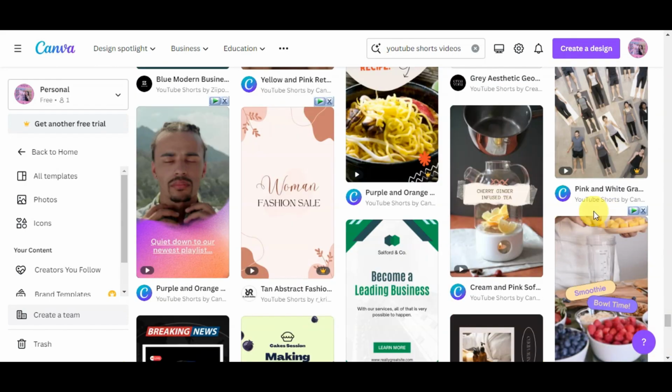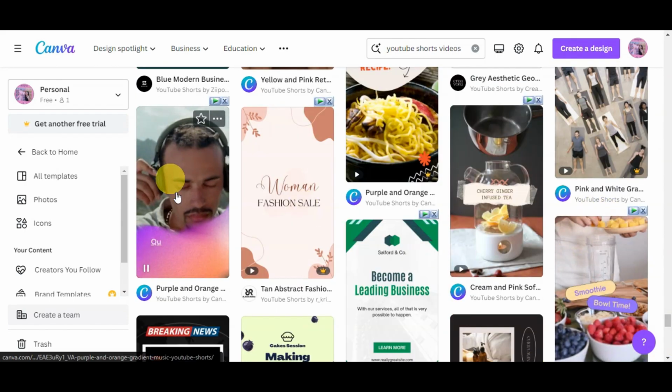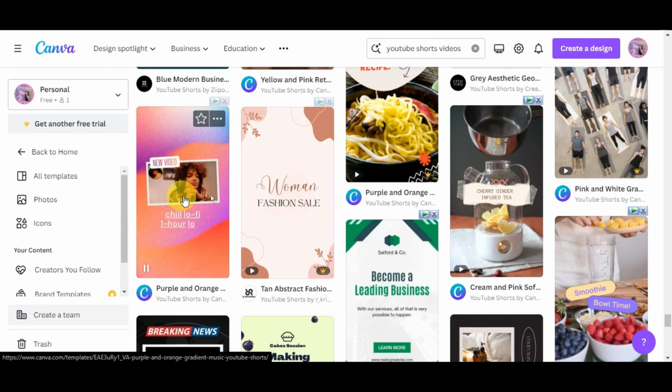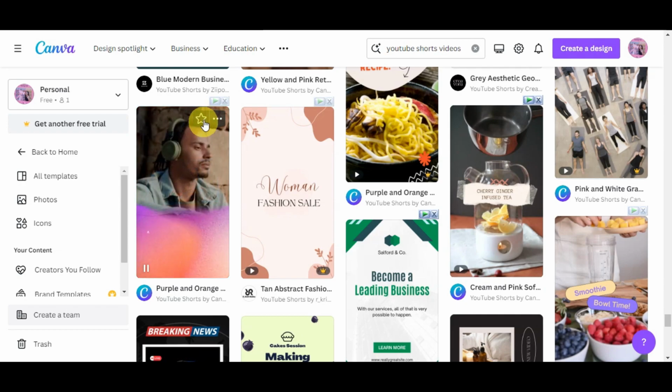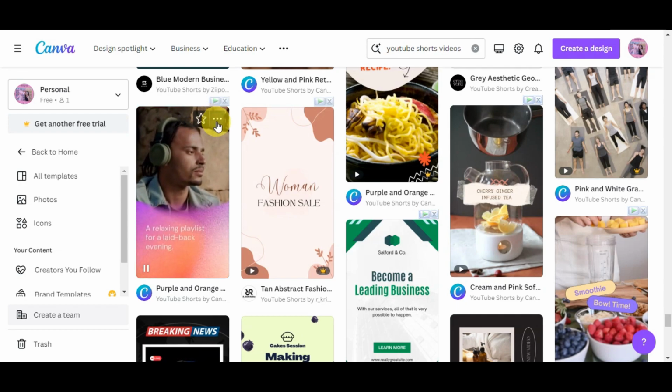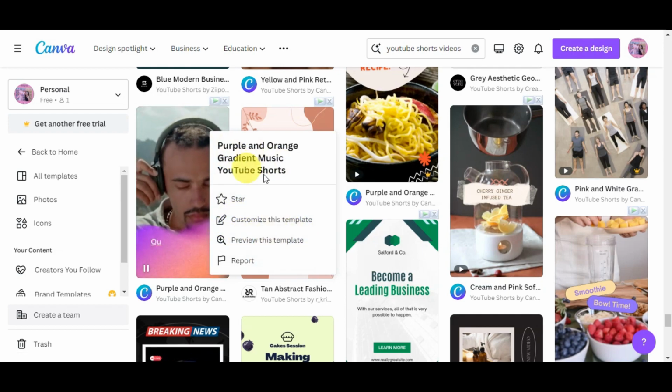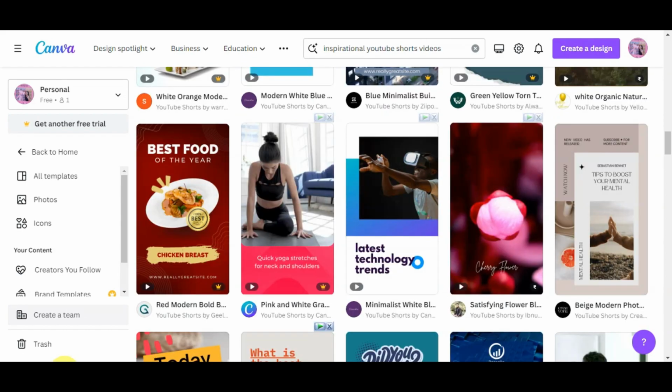Now in choosing a template, you don't have to worry, since if you hover onto it, you'll actually see a quick preview of the template that you want to use. You actually have the bookmark option in here to favorite the file, and with these three dots that you can see in here, you could customize this template further, preview this, and there is also the title of the template in here. Once you have decided on the template, you'll just have to click onto it so that right after, you'll get redirected onto another page.